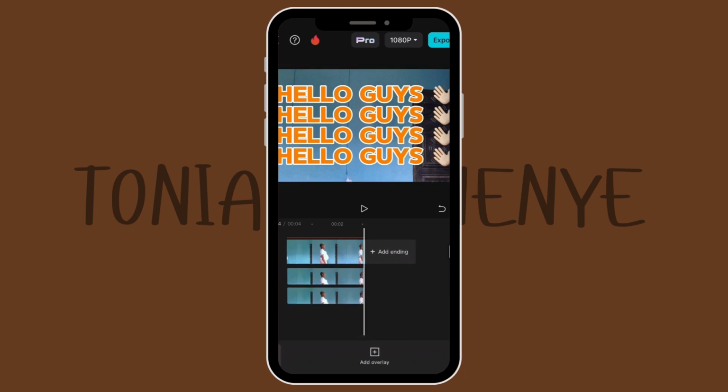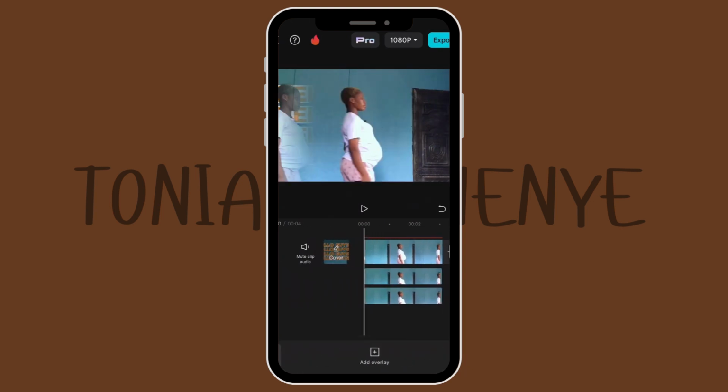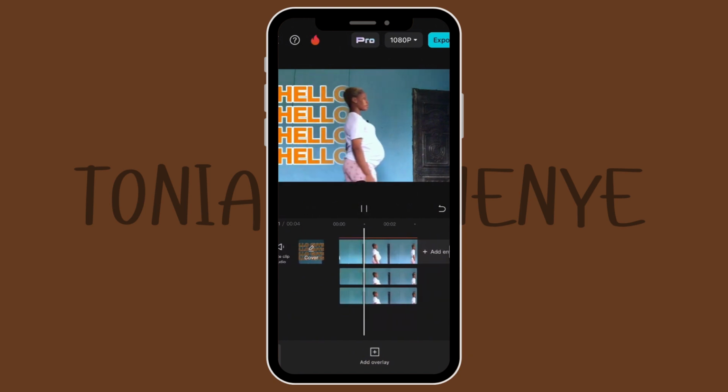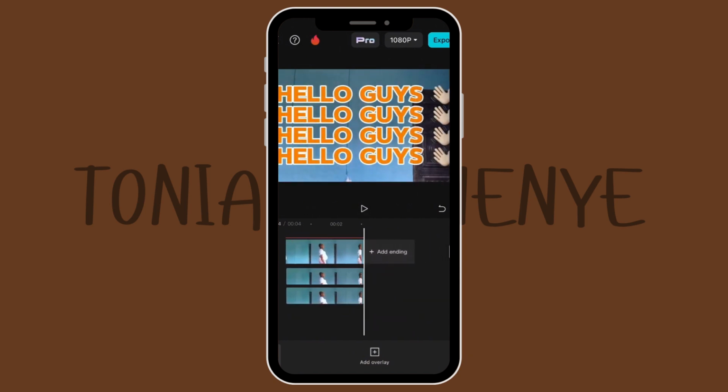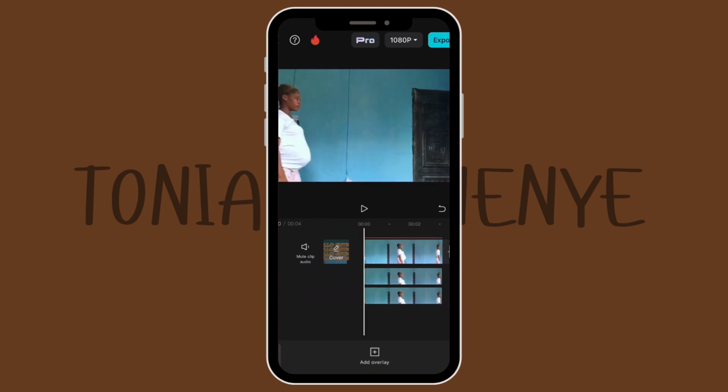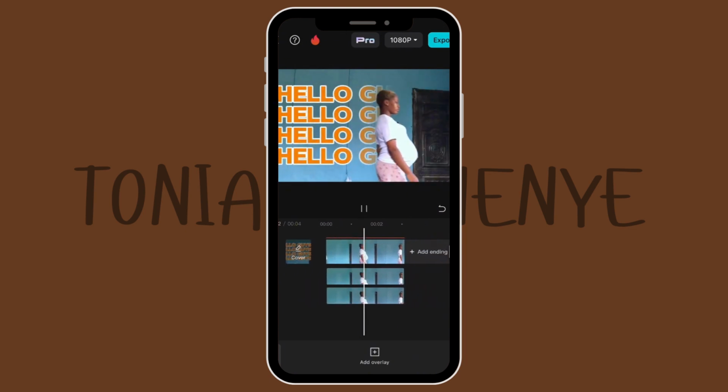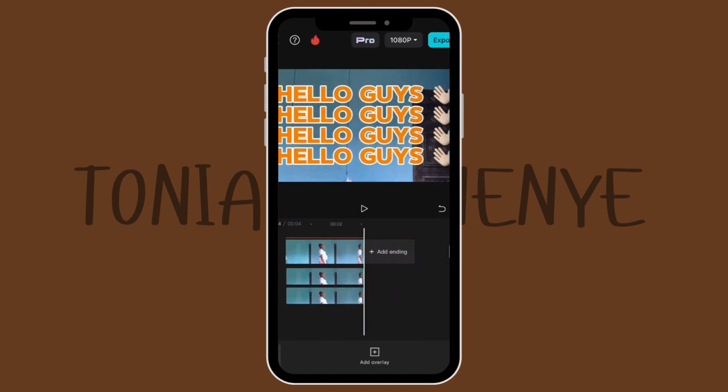So let's play the video. You see how the thing is going to play out. So just watch. So you see how the text is appearing as I'm moving. So this is how you create it. Like you add text behind you while you are maybe walking through the screen. So with this tweak, you can make your videos more interesting and hook your viewers to your videos.